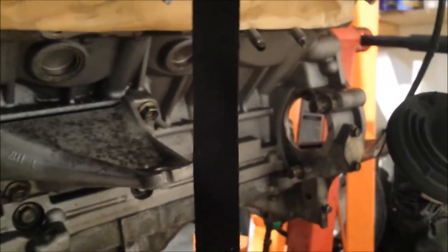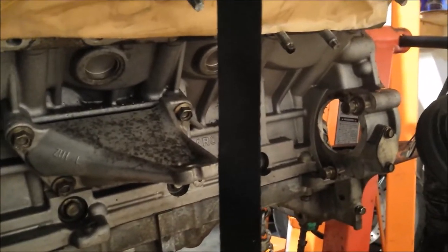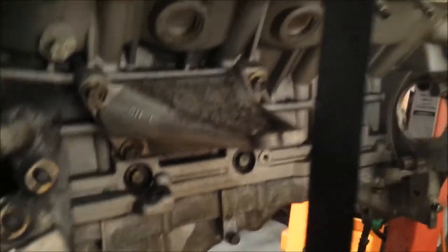That's the reason you can't just buy an engine from a 2003 or 2004 and stick it in your car and hope it works. Otherwise, the block itself is the same — I don't know why they changed it. So we're done with the starting system; let's jump to the lubrication system.